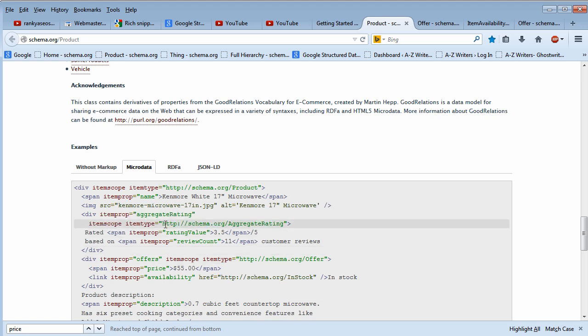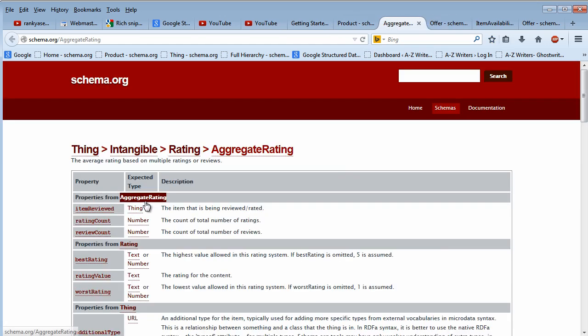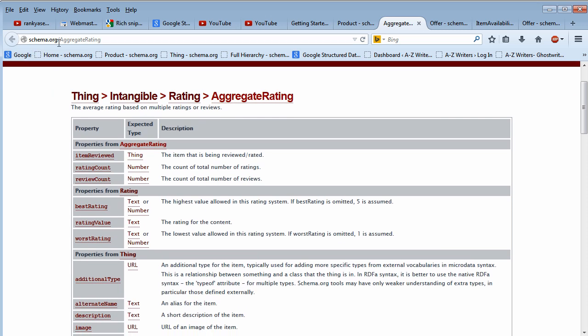For me to do that, all I do is I open this up in a new tab to learn what I can do with that aggregate rating. As we can see, I can use different properties. If I scope it, I can use all the properties here.